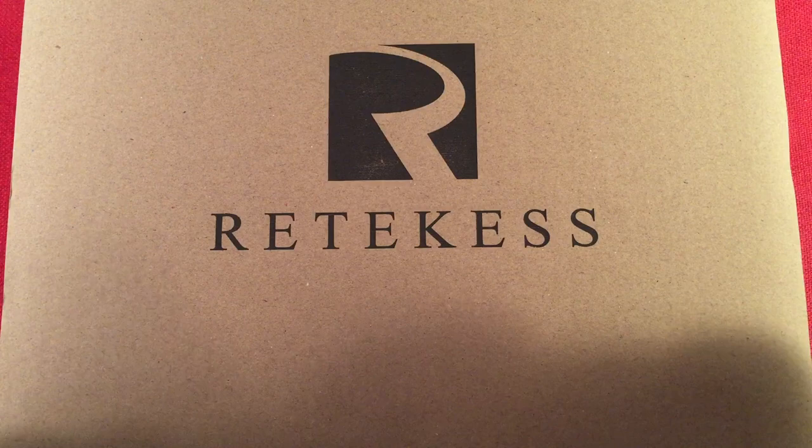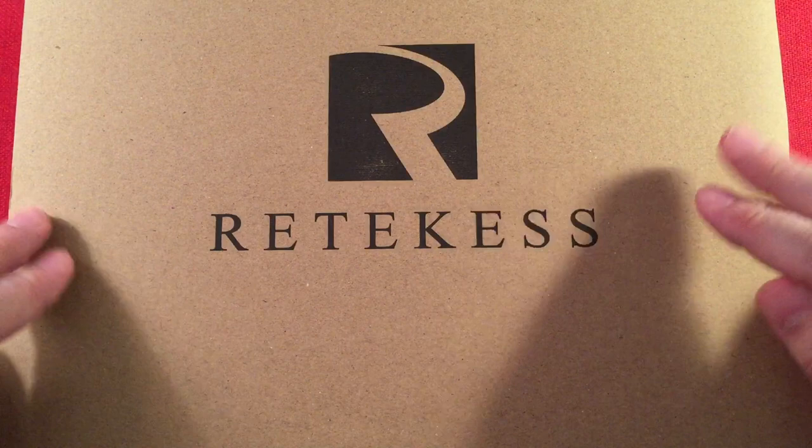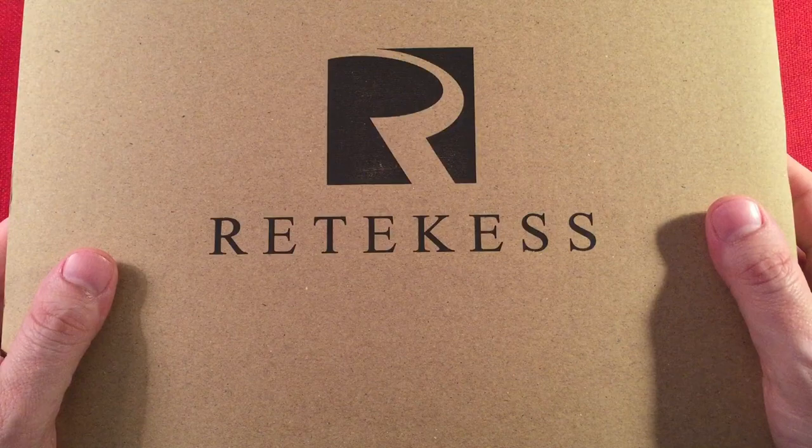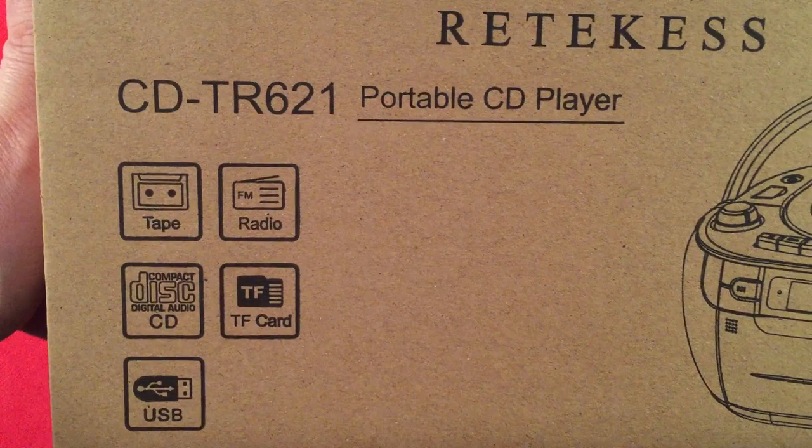In front of us is the Retekess TR621. It's a CD boombox with tape player, AM/FM radio, MP3 player, all for about $50 to $56 from Amazon. It comes in this brown box, Retekess with the big R, awesome. Liking their products lately. Here's an illustration of the CD boombox. Over here we have tape, radio, CD, TF card, USB. Nice.